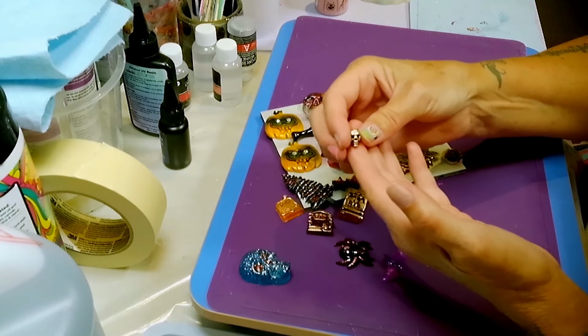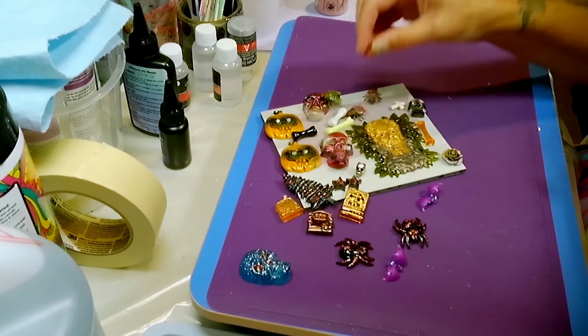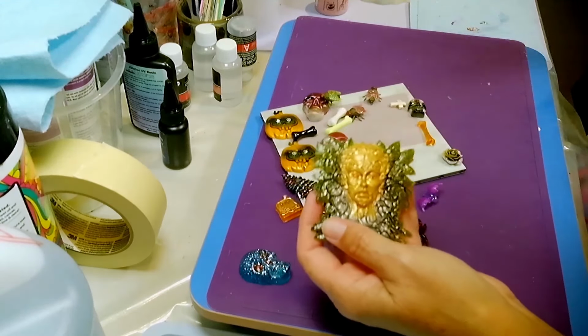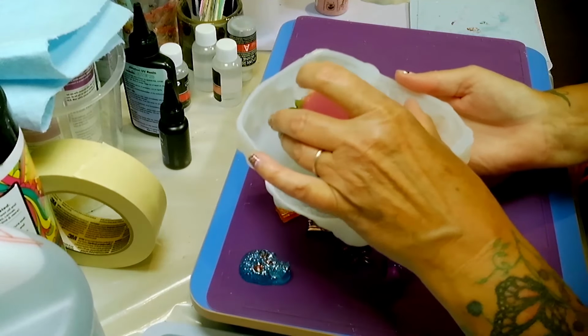These are for necklaces, but I've used them in pieces before, so I thought these might be cool just sort of placed I don't know where. This guy, I have the concept, and whether it's going to work or not, I don't know, is I thought I would put him right in the center.